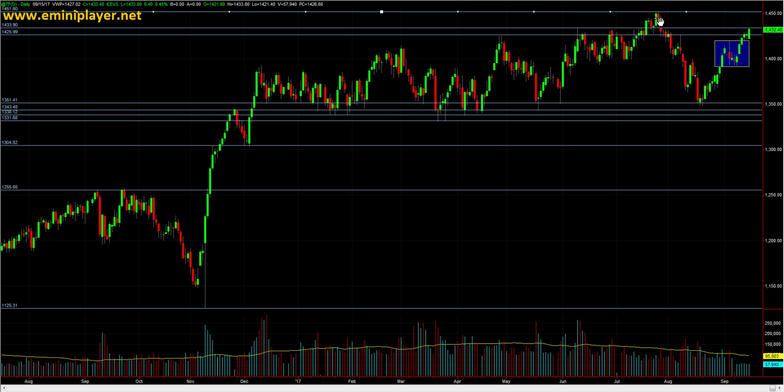So on the upside with Russell, keep an eye on 1434 to 1435, and then on the downside, we're going to be watching to see whether Russell can hold above this 1419 to roughly 1421, 1422 area. That would leave at least this recent multi-day balance breakout intact. So we have support around the 19 to 22 area, and we have resistance around 34, 35, and in between the market can be balanced. But if we can take out the resistance on the upside, then it would serve as a bullish confirmation and support upside continuation in the S&P. So that is a quick look at the equities.